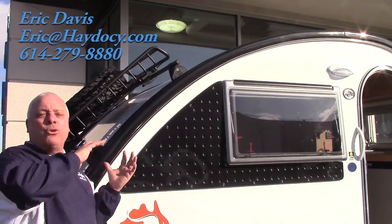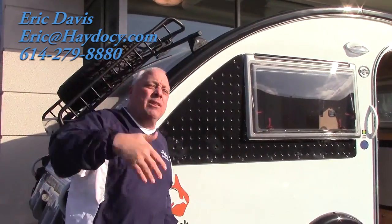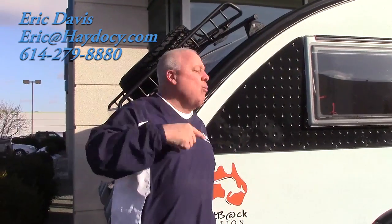that what we can do is put a 10 by 10 tent room that's got the floor, it's got the opening windows, it's got the fly, completely private. But what you have done is just tripled, if you will, your square footage by going to additional tents. It's kind of the cool factor.